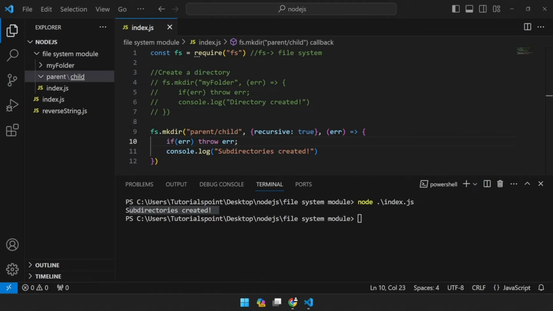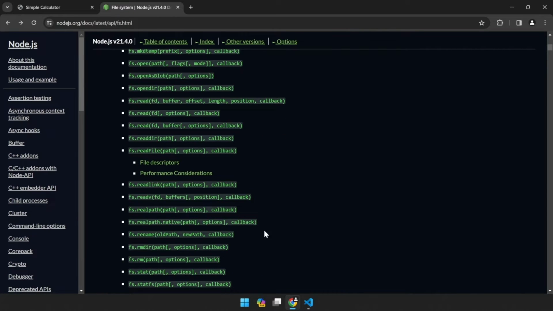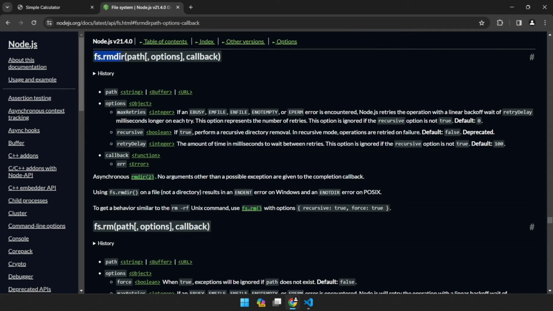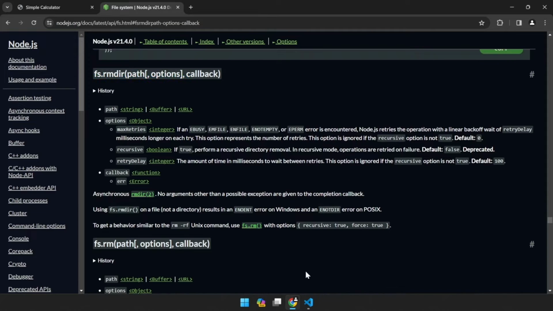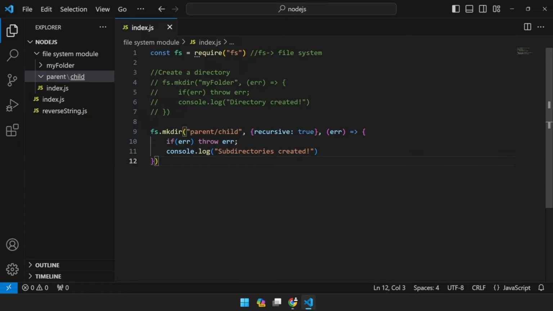Okay. Now let us see how to remove a directory using the file system module. Let me go back to the documentation here and let us search for the removal. As you can see here, fs.rmdir. Click on it. rmdir basically means to remove a directory. I'll go back to VS Code and let me just press Ctrl J to hide the terminal.